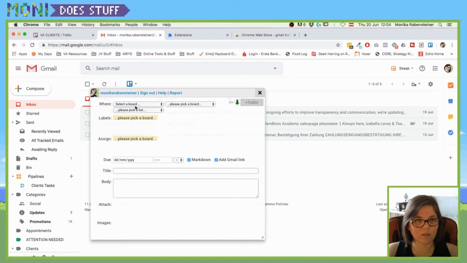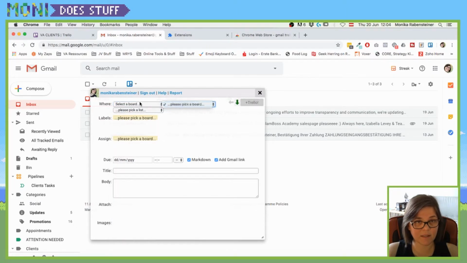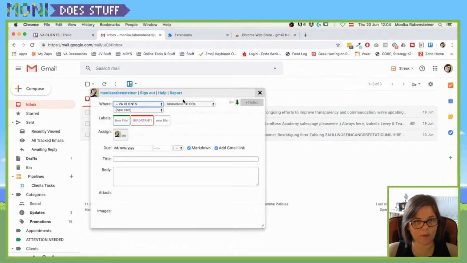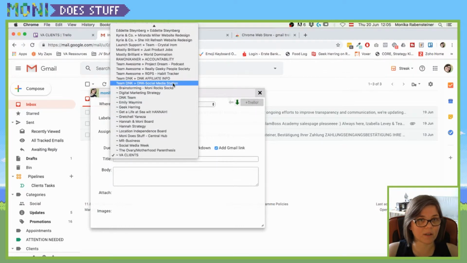So you can in general select write tasks and create cards out of here normally without adding an email, so that's as simple as selecting a board here, selecting the list here, so let's choose that one for example. That will then automatically source all the lists that are in there. It will source the cards that are in that particular list, and it will source all the labels and the people on the board.